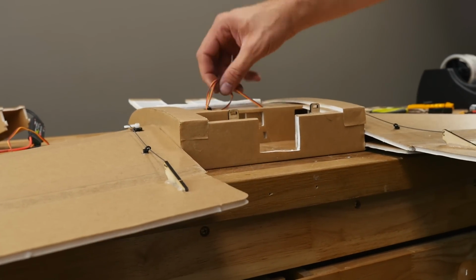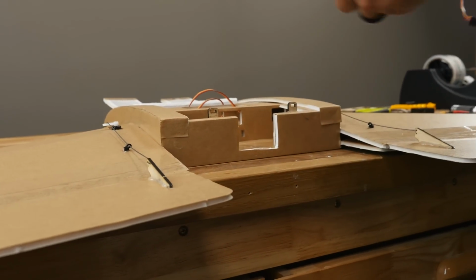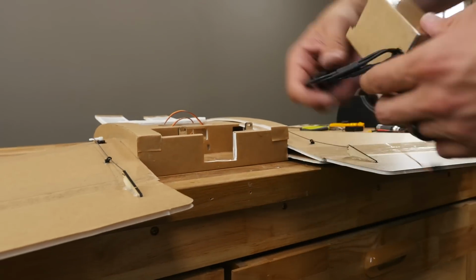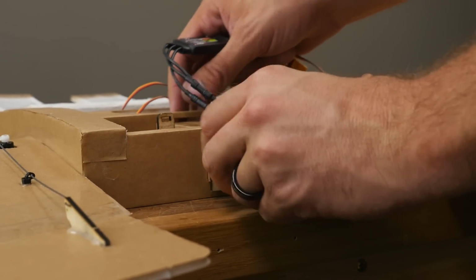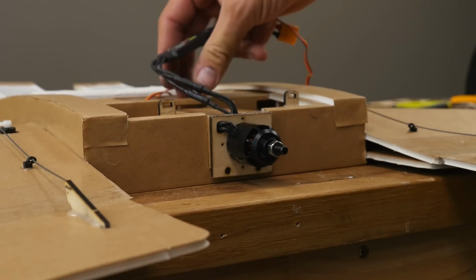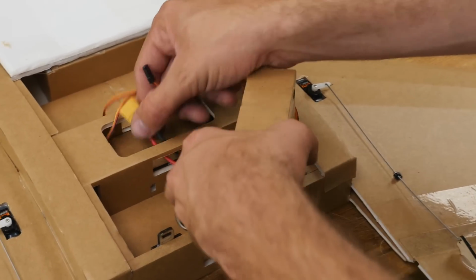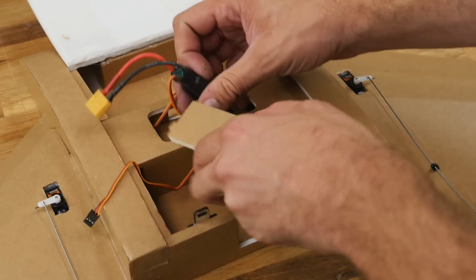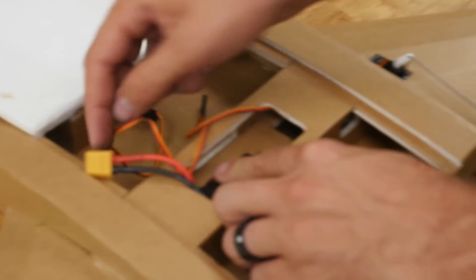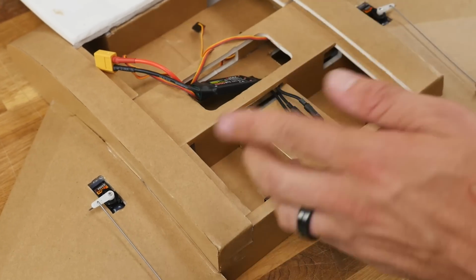All right, while we have this cut out, we might as well go ahead and do a test fit. These little notches that I wanted you guys to keep in the back, that's because these notches are going to line up with here. Just slide this down in, and then give it a nice test fit. A couple routing options you do have. If you don't need airflow over this, you can route this down internally and have your ESC sitting right here, and then have your battery cable coming out the side. Problem with this is ESCs do like to get hot, and this isn't really good for service.